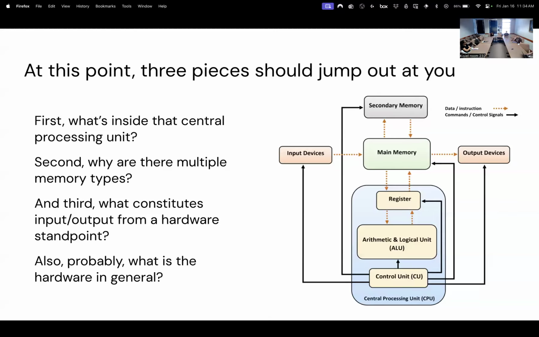Just a clarification. Secondary memory in this case could be any other memory type that is not being directly interacted with by the CPU during this loop process for an input. Well, you can have parallel paths. The secondary memory is sort of a catch-all for if you have other things that... actually maybe that's worth a step back.